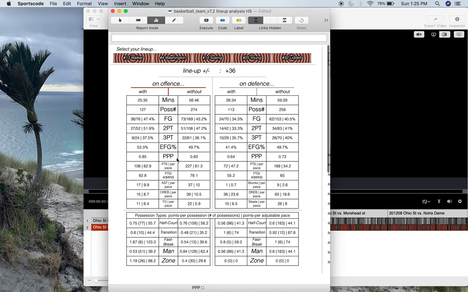The final thing I'll mention is that every single button on this window has movie functionality relative to what players are selected. So no matter what players you have here, 1, 2, 3, 4, or 5 selected, you're going to get the exact movie you want from the exact button that it's showing. If I want to see all the steals without this lineup on the court, I just have to press this button here. I want to see all the assists with this lineup on the court, I can just press this button here. I want to see all the three-point shots without this lineup on the court on defense, I just have to press this button here. So obviously there's a lot of movie functionality that can help you review your team in any given situation.